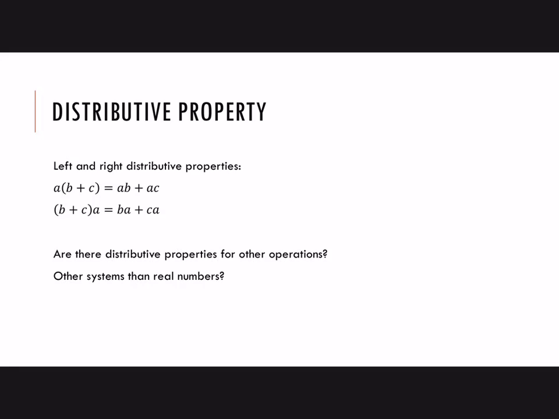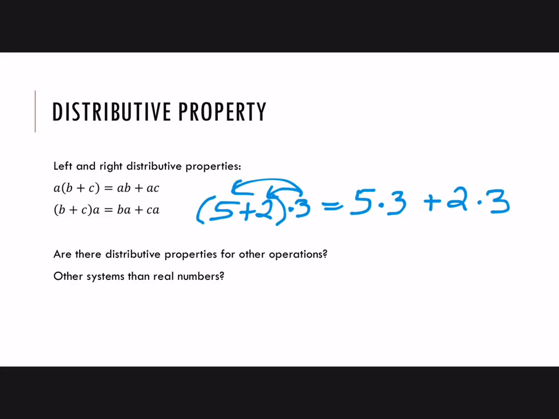Now, some tweaks on the distributive property. We can distribute from the left or from the right. So let's do a right-hand example. If we had 5 plus 2 times 3, now you can write that 3 in parentheses, or you could use a dot for multiplication, or another multiplication symbol. So now when you distribute, it's being distributed from the right, so it goes on the right of each of those numbers. So this is the same as 5 times 3 plus 2 times 3.